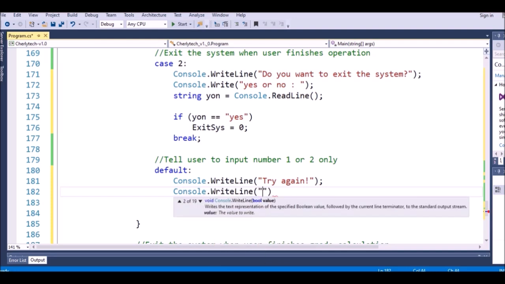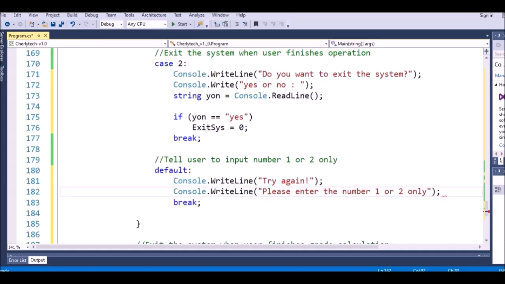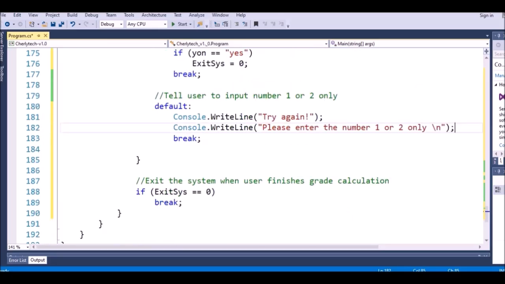It says please enter the number 1 or 2 only, like this. And then we might enter a new line, so I put this one, enter a new line. So this is our complete program, right?